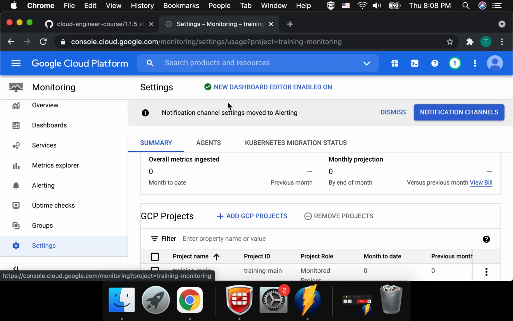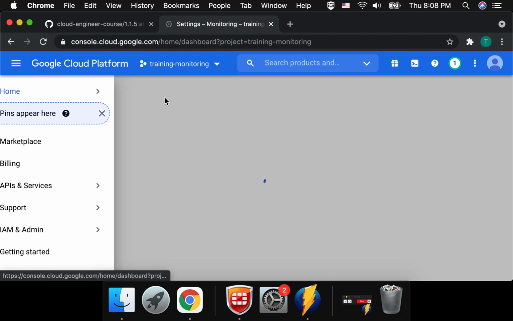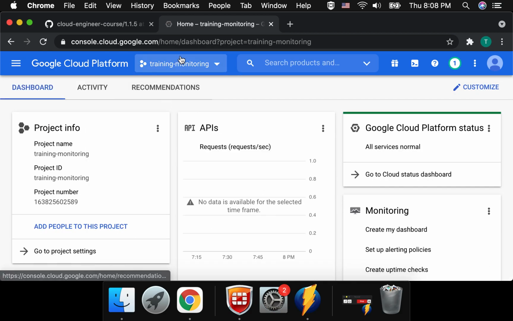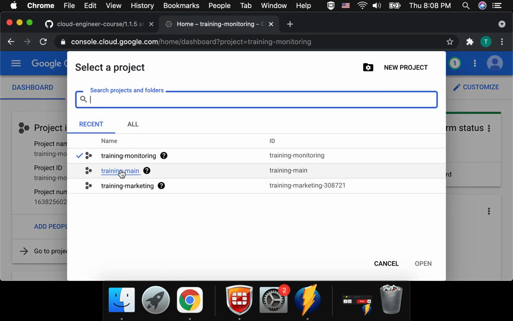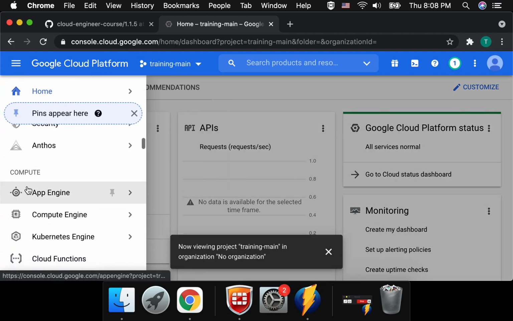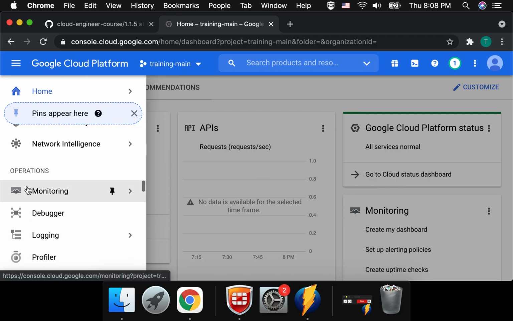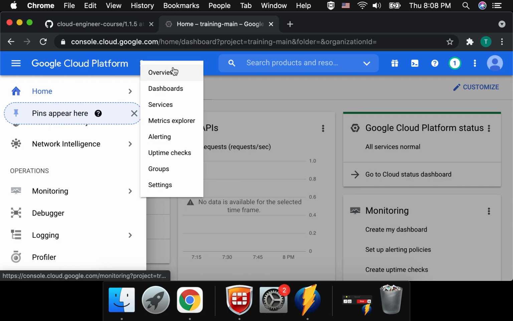The only other thing that's interesting here is, if you happen to be over here in my dashboard, for example, I'm in training monitoring. Let me switch to another project, training main. The question is, what happens now if I'm on training main and I go to monitoring? What's going to happen before I click it?